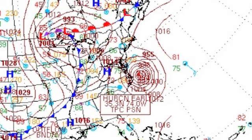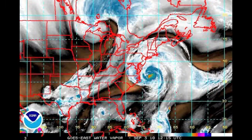Let's take a look at the satellite picture. This is the water vapor satellite picture for this morning, and basically you can clearly see that Earl is starting to fall under the influence of the upper level trough that is currently over the Ohio Valley. This trough will eventually force Earl to move to the northeast, and move just within the 40-70 benchmark, which in the winter, we look for that benchmark for nor'easters to see whether they'll impact the New Jersey and mid-Atlantic coast. And in this case, if Earl was a nor'easter, we would be looking for significant impacts along the immediate coast. And that's exactly what we're going to have with this hurricane for today.